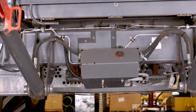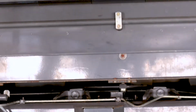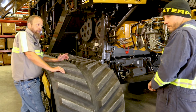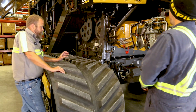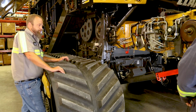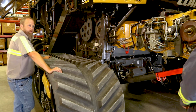The other thing to do, I would say on a daily basis when you blow the machine off, is to reach underneath there and blow the top of that transmission off, because that gets a lot of heat, and it'll hold material. That's a good way to start a fire and start melting harnesses, and it's something you won't know is even happening until it's too late.